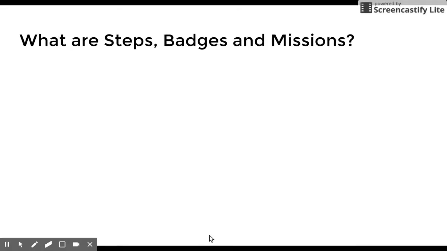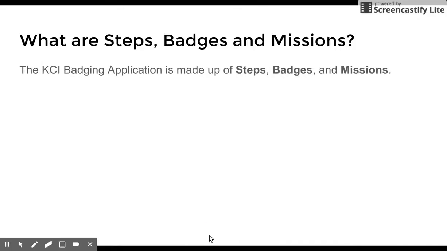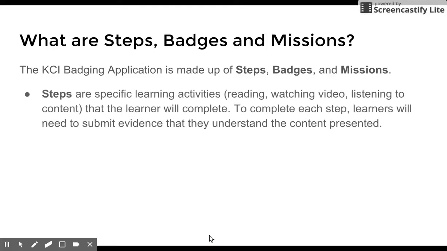So in the first step of this, we talked about steps, badges, and missions, but this is a real quick review of that. Our program is made up of steps, badges, and missions. Steps are specific learning activities. It could be reading, watching a video, doing something, but you'll have to submit some kind of evidence that you understand what the content was within that step.